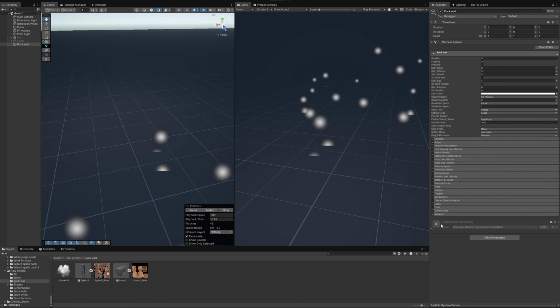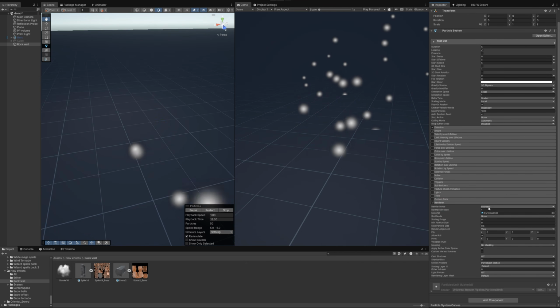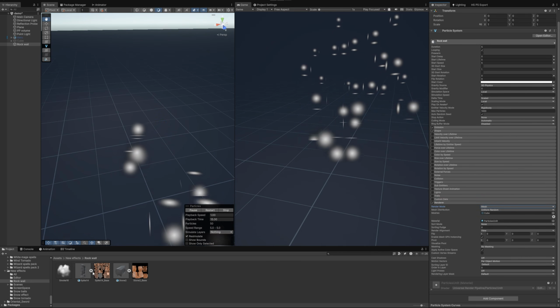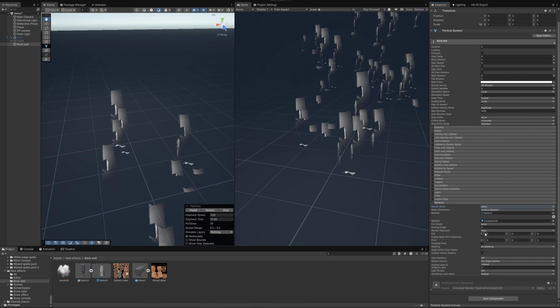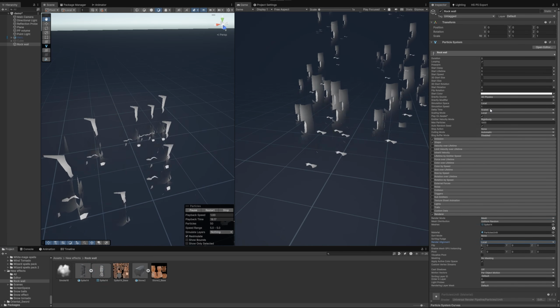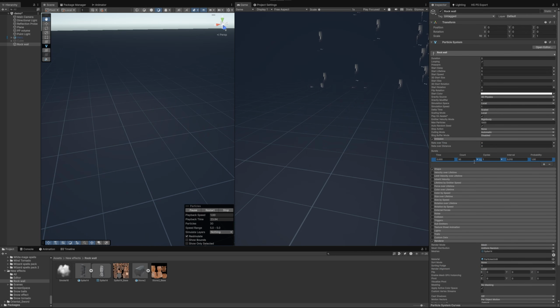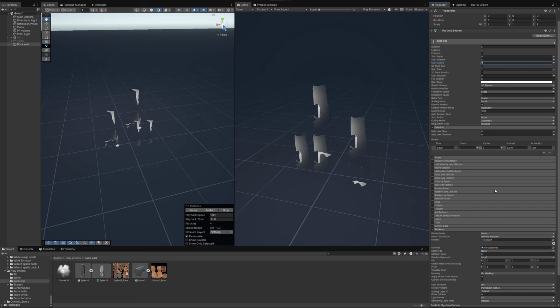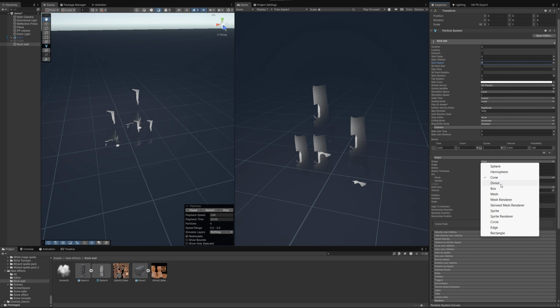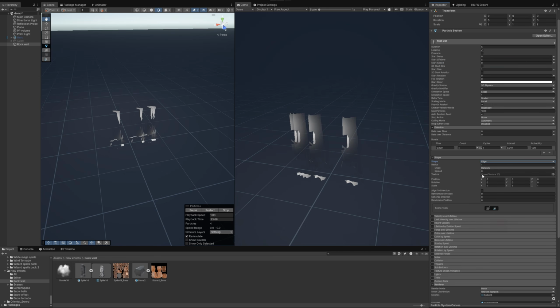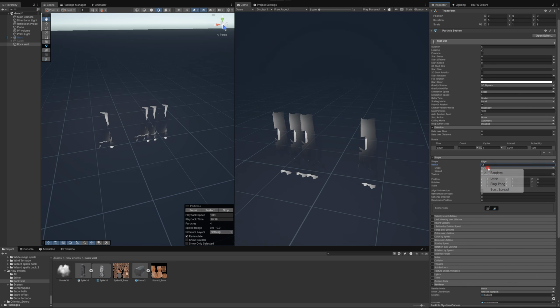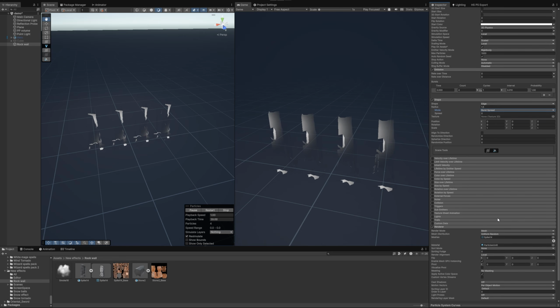Reset the position and you can start with selecting your mesh. Set the render alignment to local. Also go to emission, disable rate over lifetime and set count to maybe 4 particles. Also set speed to 0 and change shape to edge and set radius maybe 1.5 and set burst spread.